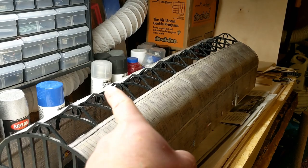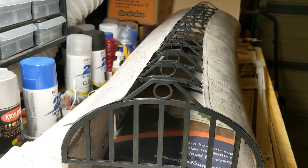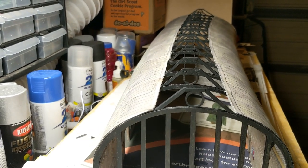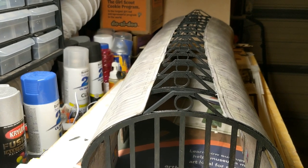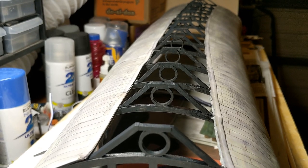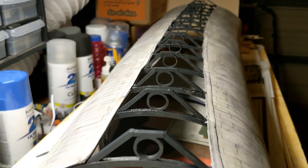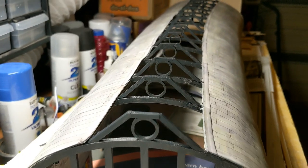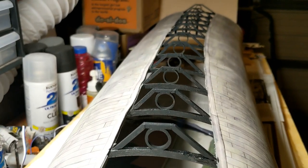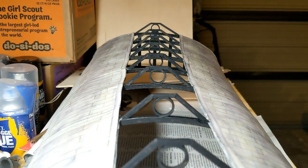I think the backside doesn't actually curve as much. If we come down there, the side on the right, you can see that the roof piece seems to curve a little bit more when I was cutting it. The one on the left is a little bit straighter, at least for that first half. And so again, when you look carefully, what you end up with is that the diagonals on the left hand side, as you start to move back there, become slightly shorter and shorter. The ones on the front are pretty much around the same length. As you get in towards the middle, you get progressively shorter and shorter on the left hand side, and then they come more out to about the same length once you get about halfway down and towards the end.